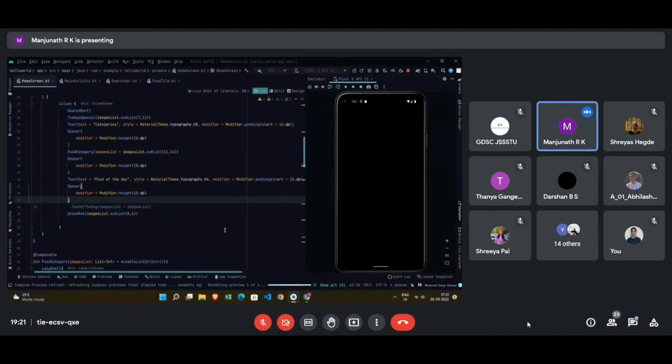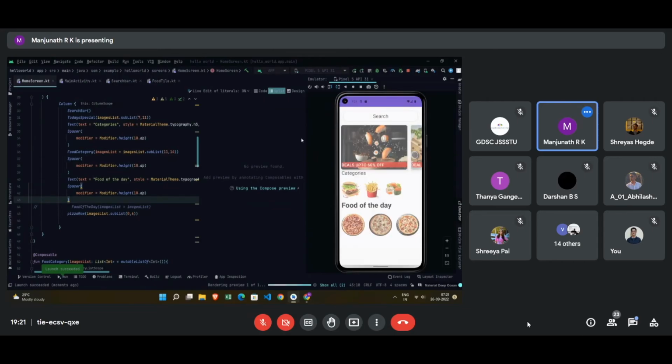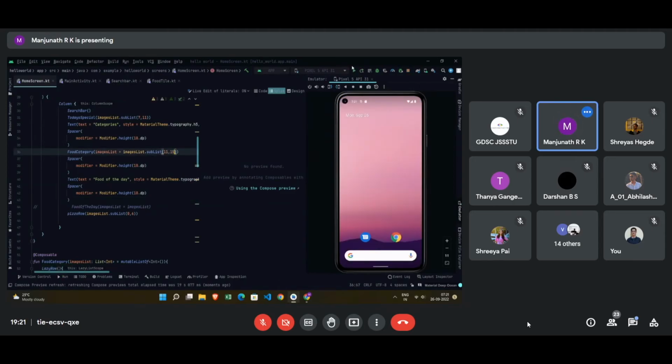So the app is being built. If you see the preview, okay, I think we have more space here, right? Yeah. I think we can remove this whole space.